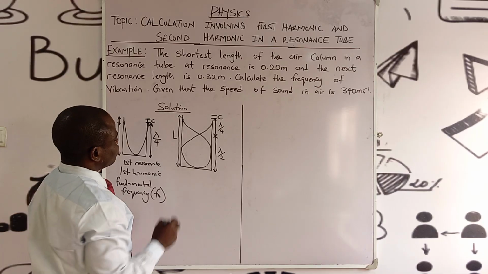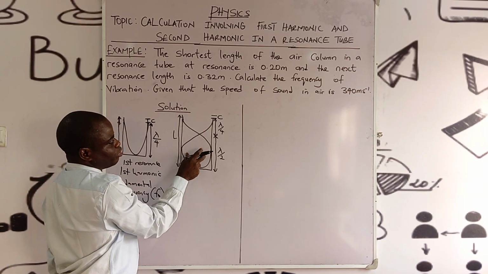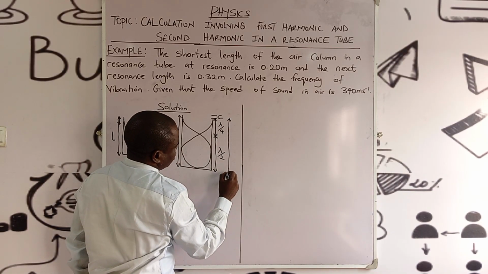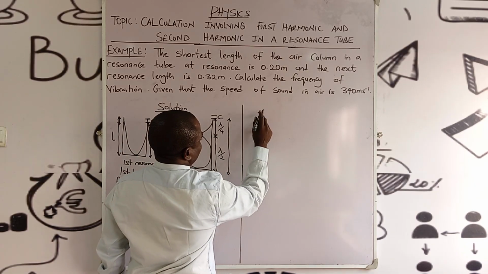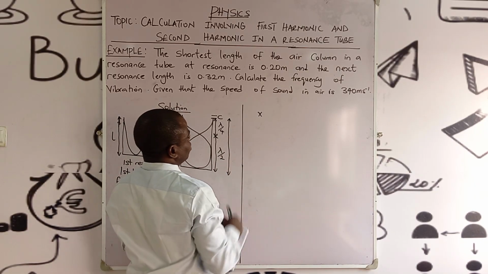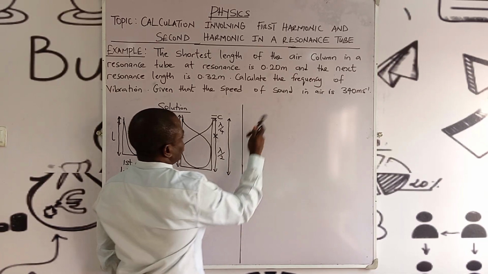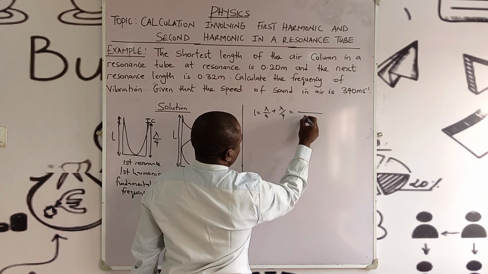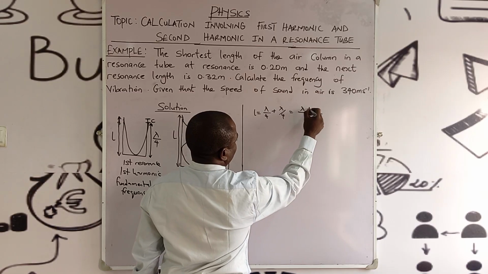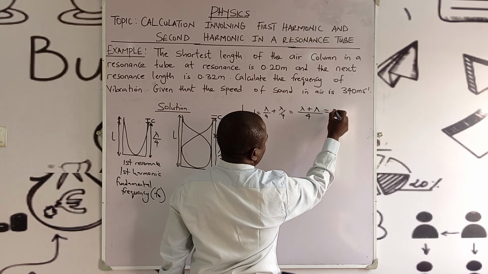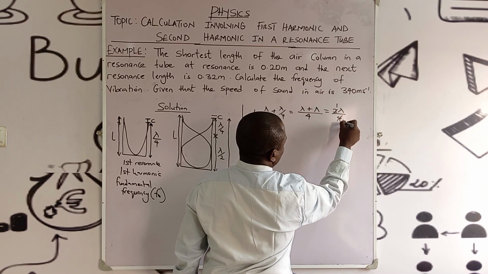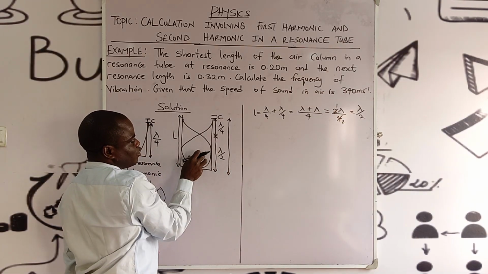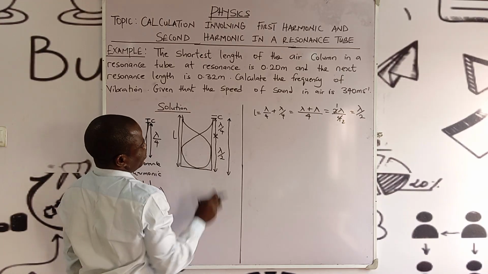How do you get lambda over 2? Don't forget that two quarters can be found in this complete circle. Now the total length, lambda. How do you get this lambda over 2? Let me show you. Lambda over 4 plus lambda over 4. The LCM is 4. 4 goes into 4 one time, times lambda, lambda. Plus 4 goes into 4 one time, times lambda, lambda, which is 2 lambda over 4. 2 divided by 2 is 1, 4 divided by 2 is 2, which is lambda over 2. That's why I got this lambda over 2, because two of these lambda over 4 are in lambda over 2. That's how I got this.